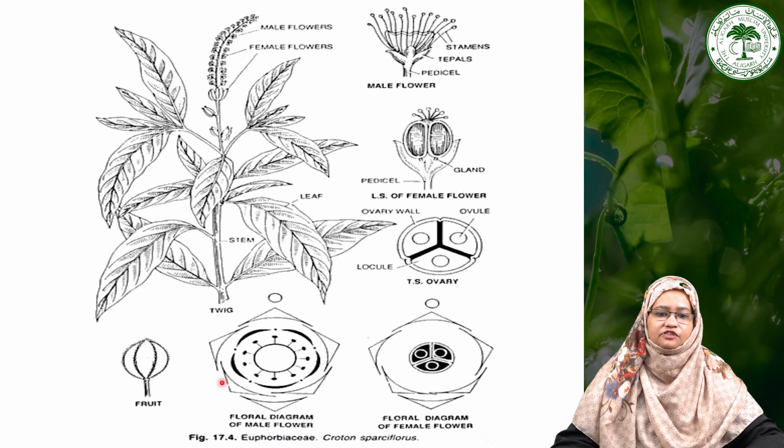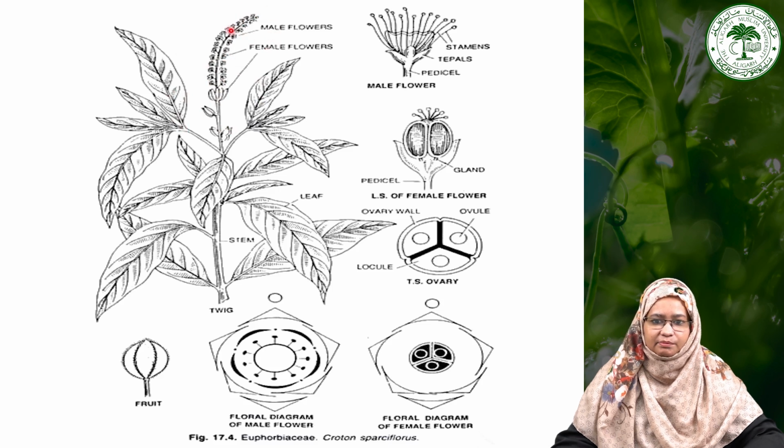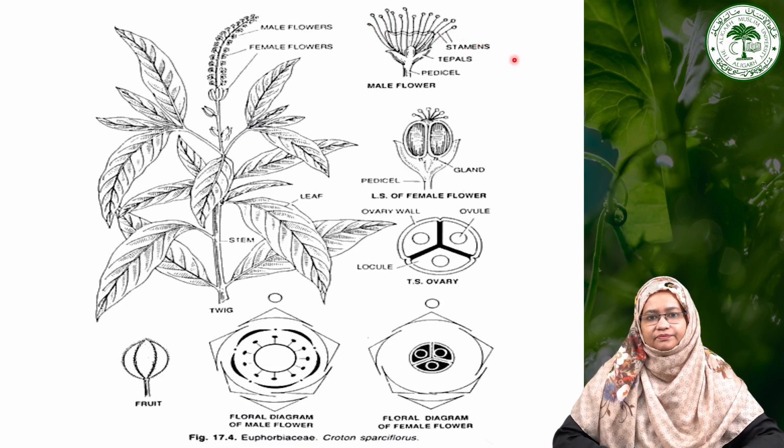As you can see here, it also shows opposite leaves. Here you can see the inflorescence in which female and male flowers are present. The female flower is arranged at the base while the male flower is arranged at the top of this inflorescence. A single male flower has a pedicel, and has 5 sepals and a multiple number of androecium. There is the presence of an infinite number of stamens.